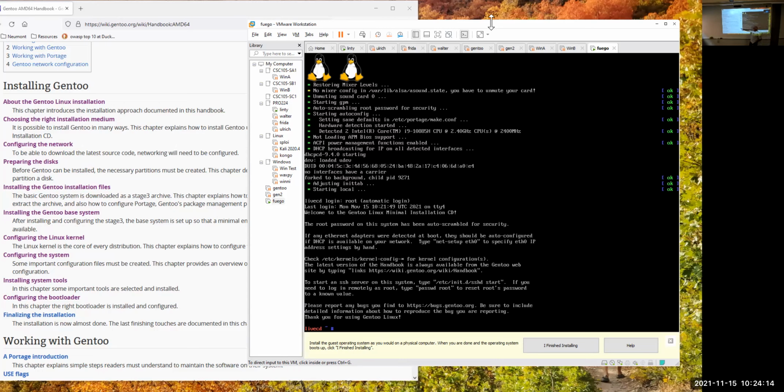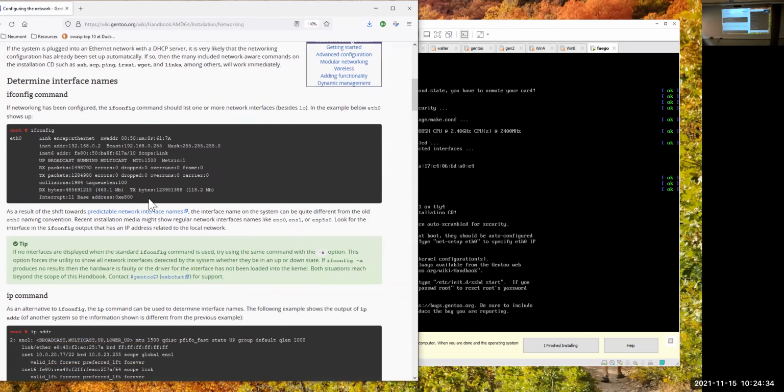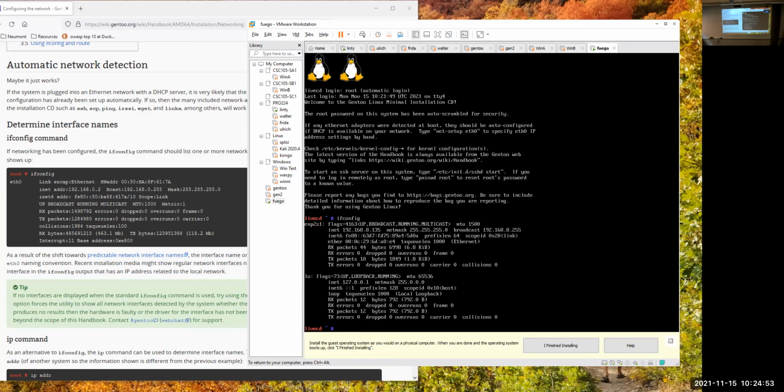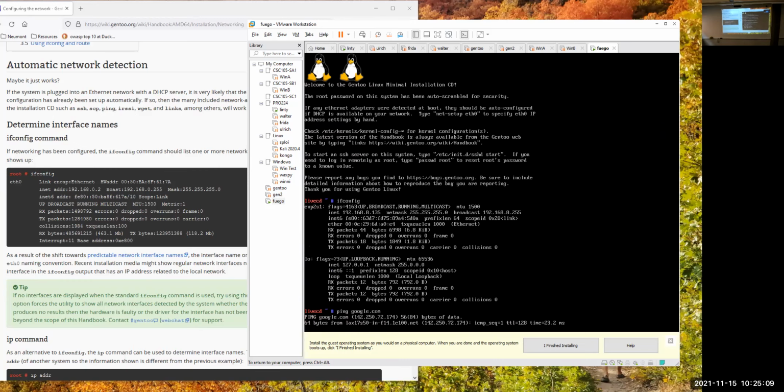Okay, so what we want to do is, we kind of skipped over this one. Let's click on configuring the network and get into our system. In terms of getting access to the network, we first want to check and see if it automatically configured. So let's do an ifconfig command. ifconfig. Okay, did everybody get a network connection on your NAT network? Okay, we good to go? All right, let's try name resolution. Let's try ping google.com.